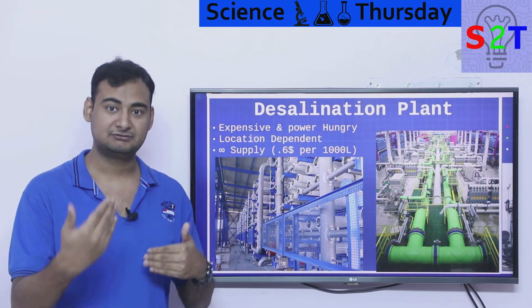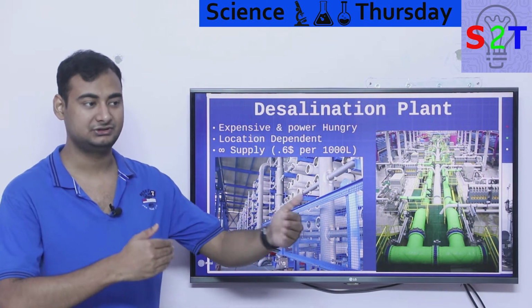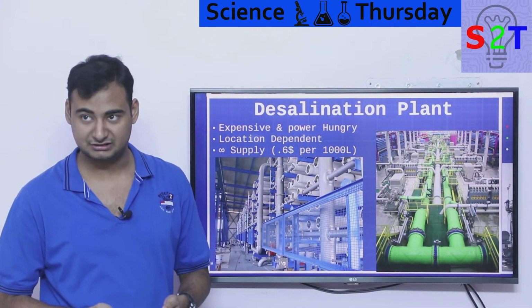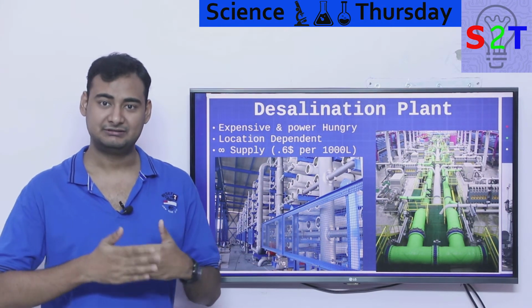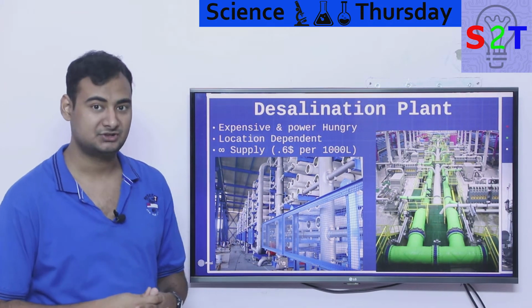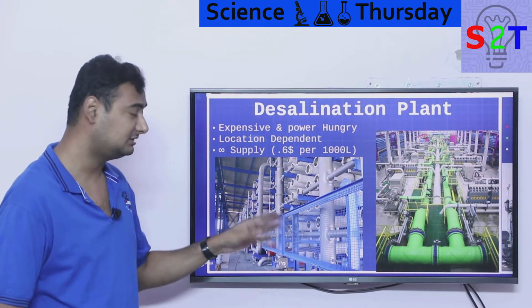But again, even Florida has already started investing in this technology, because this does solve the issue. It's not like, okay, we're gonna do this and it may give us something some year, because once we figure out an even more efficient system, once we figure out even more long lasting membranes, because membranes right now only last for 10 years, so they want to make sure the membrane lasts for 25 or 30 years, then the return on investment would be much better. And California started it, so I'm pretty sure other states will soon follow, because this does solve it.